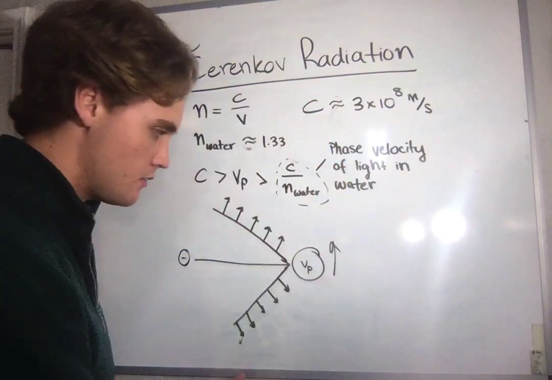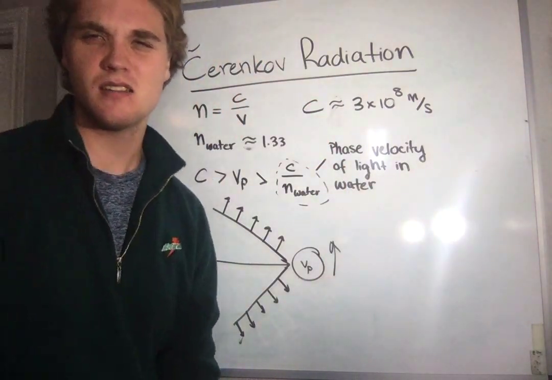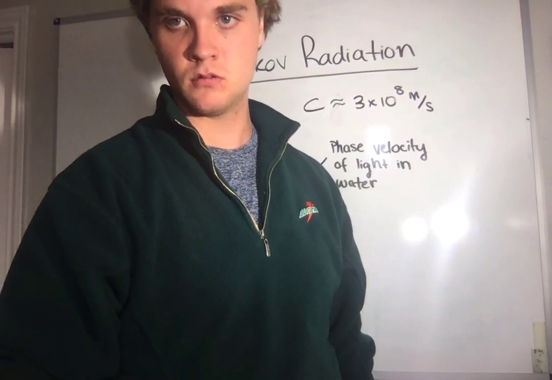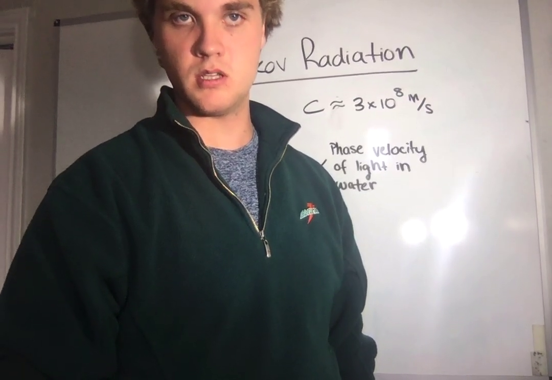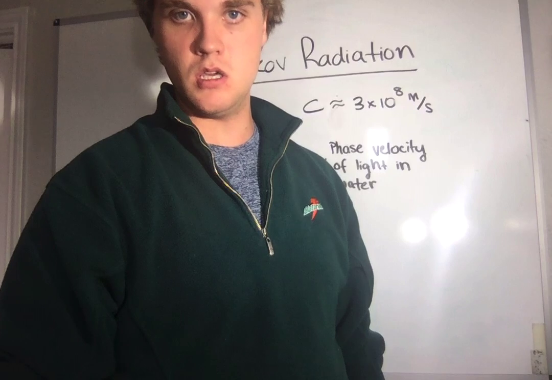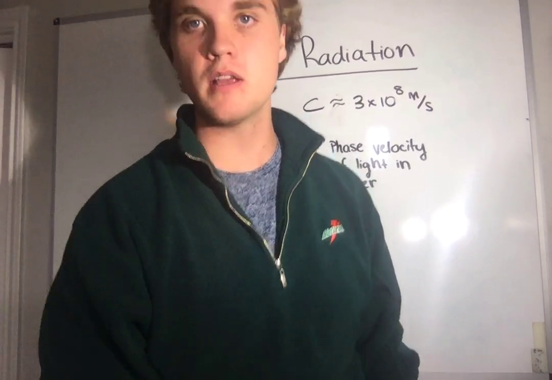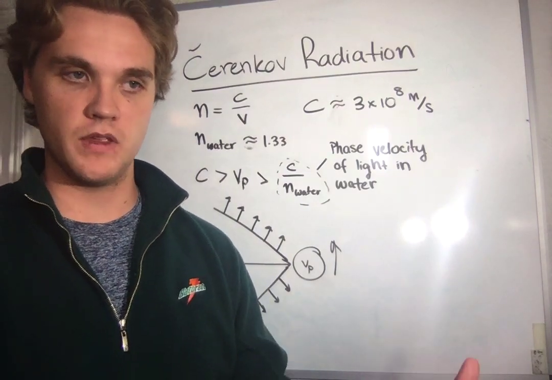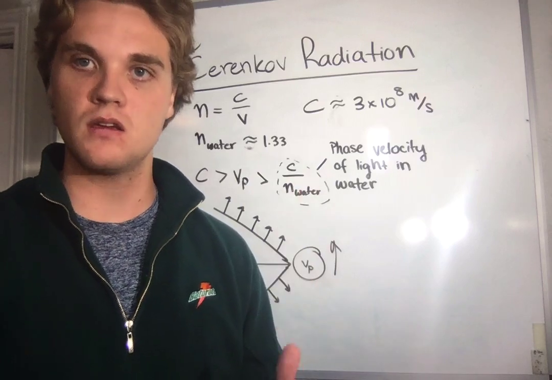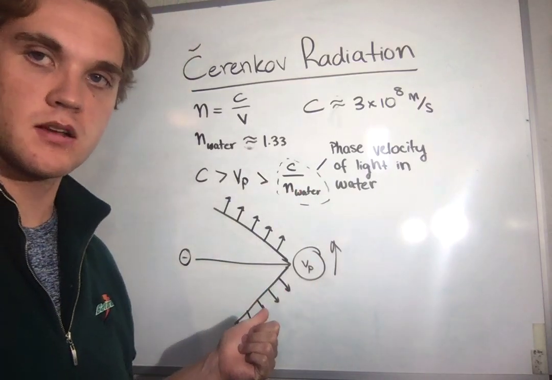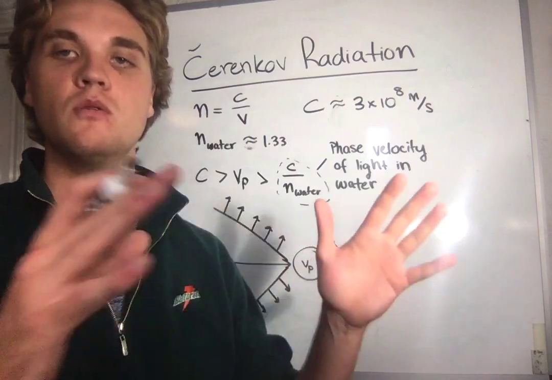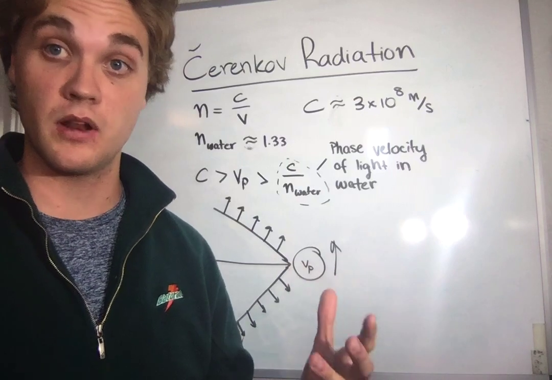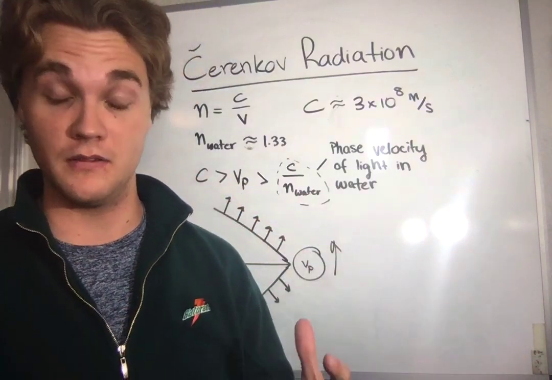So why is it blue? Well, that comes down to a formula called the Frank-Tamm formula. Basically what that formula says in math is that it's not a characteristic specific wavelength of light that is emitted on these shocks or fronts. It's a continuum of light based on the acceleration of the charged particle. So if it's accelerating more, then you get a different wavelength than if it's accelerating less.